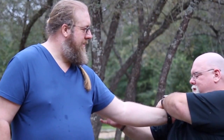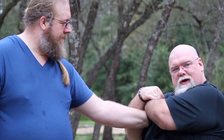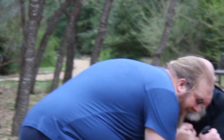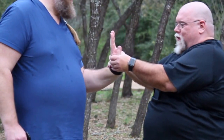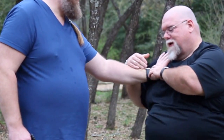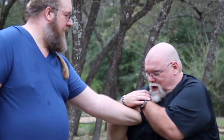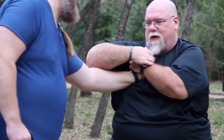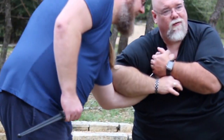Now, I'm coming here, I'm grabbing my wrist. Okay? And I'm leaning over, and what I'm doing is I'm forcing his wrist down this way. There's actually a martial arts move that uses that here. Once he grabs, I'm putting my hand here, I'm going to lean over, and I'm just going to use my body weight and his structure against him.